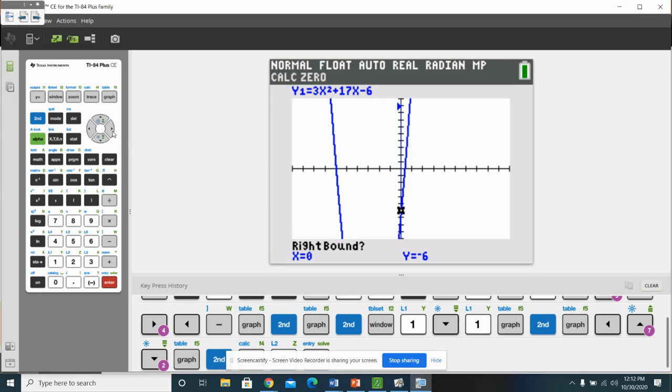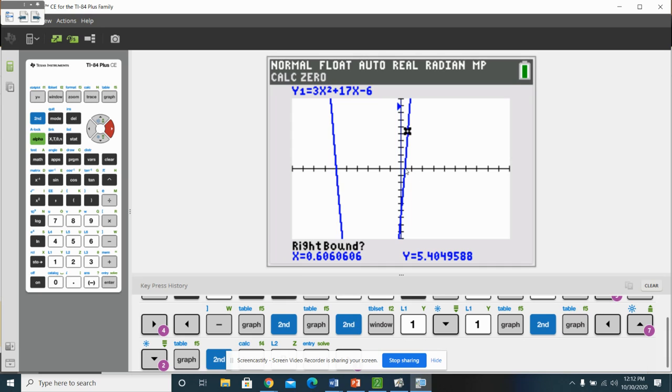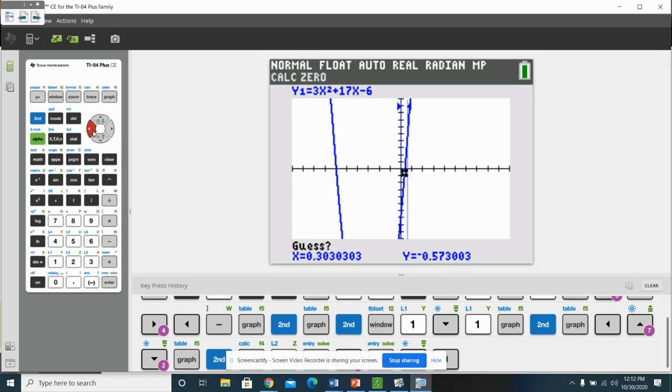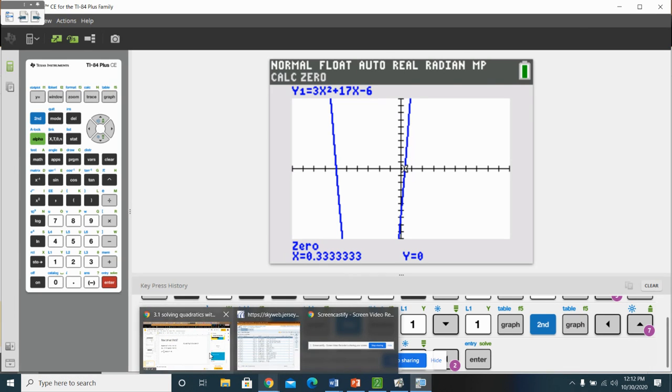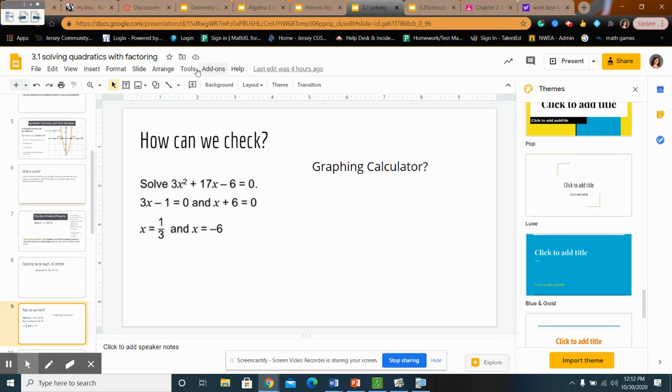Now it will ask for a right bound. So hit the right arrow until you are on the right side of that point. And I'm now on the right side. Once it was below and once it's above. Do you see how my arrows are pointing at each other? Because it's only going to look in between there for that 0. If you want to hit guess, you can move your cursor closer to it if you want. And there it says 0.3 repeating. You need to know that's 1/3, but it's a nice way to check to make sure you're doing it correctly.